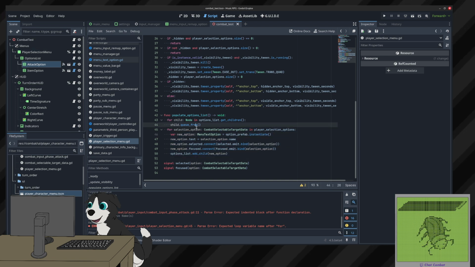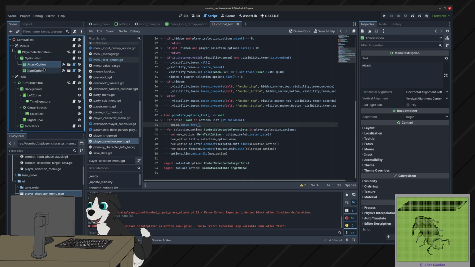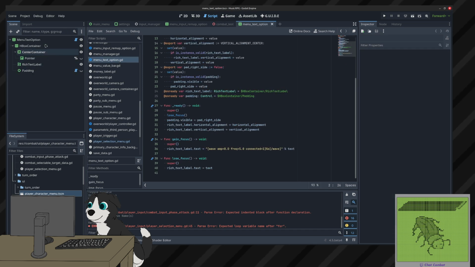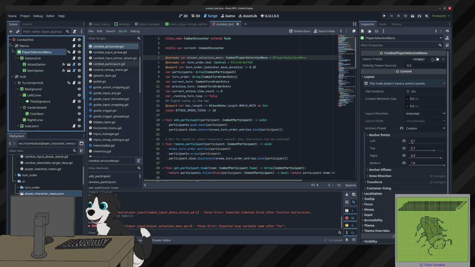Okay, so that should forward those signals from each option and then bind it to the actual selection data. When the engines are creating the selection data, I need to give the prefab the menu text option to this thing.